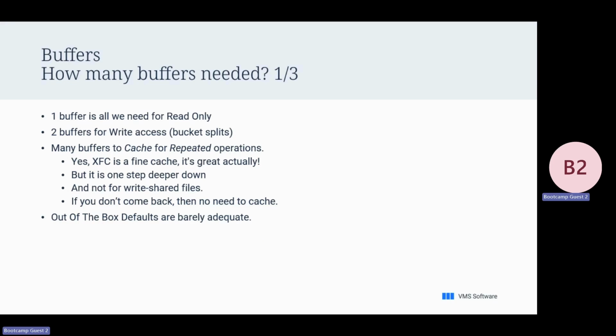And the problem with the XFC is the write shared file in a cluster. So if XFC builds up a buffer cache for cache lines for a particular file, and somebody else on a different node opens the file for writes to the file, then all your data will be gone from the XFC, and you have to rebuild that. So XFC works great, but doesn't work in a shared update environment, which is fairly typical for RMS files.